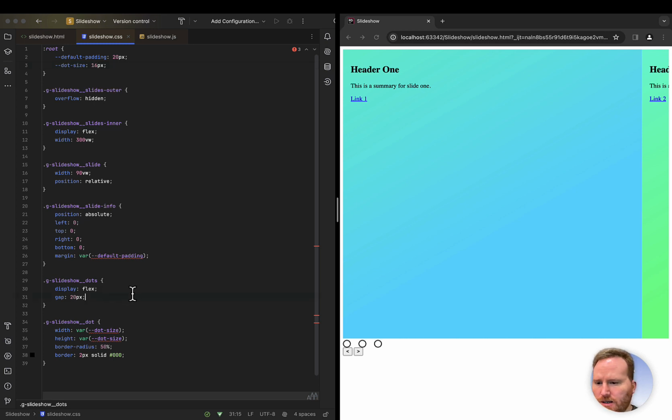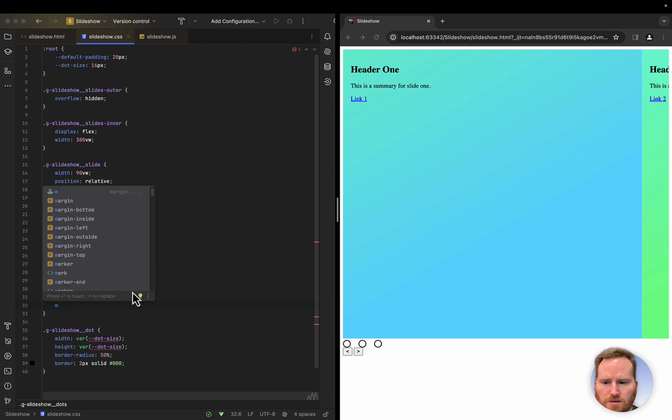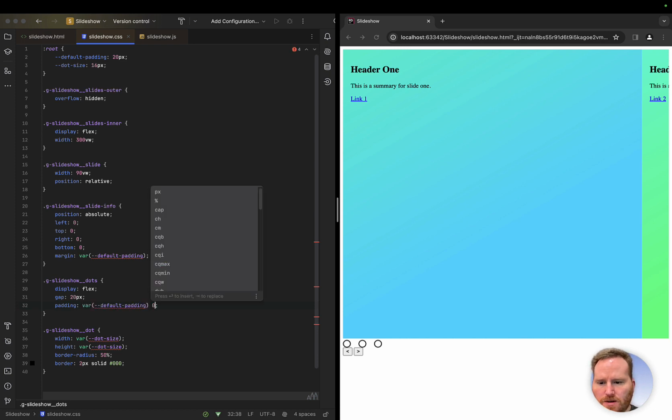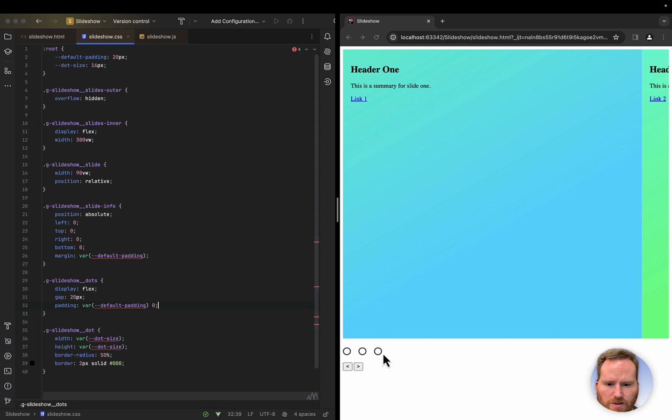Then add some padding. I care about vertical padding for now, so actually I'll use the default padding size until I find a better reason to change it. No horizontal padding. There we go, a little bit of spacing there.